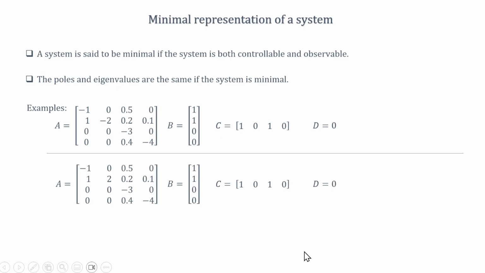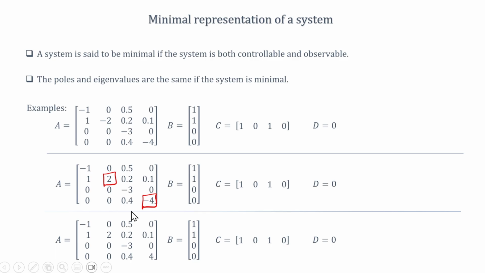In this question where A has been changed, you can see that the uncontrollable eigenvalues are still on the left half plane, so this is stabilizable. However, when you look at the unobservable eigenvalues, these are the unobservable eigenvalues in this case, you see that one of the unobservable eigenvalues is on the right half plane, so this is not detectable. On the other hand, in this example, you can see that it is neither stabilizable nor detectable.